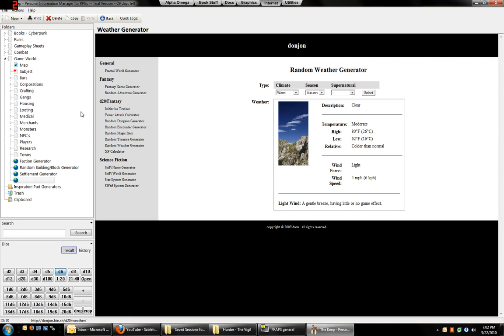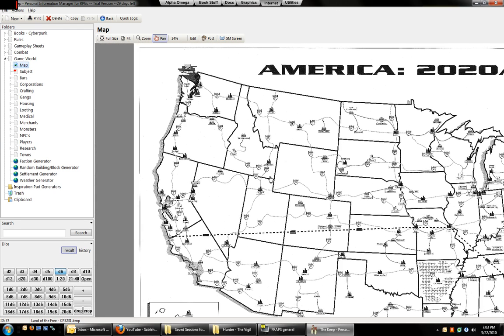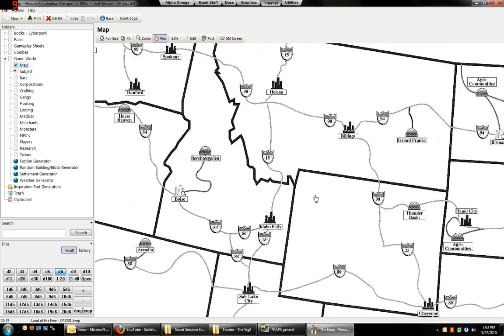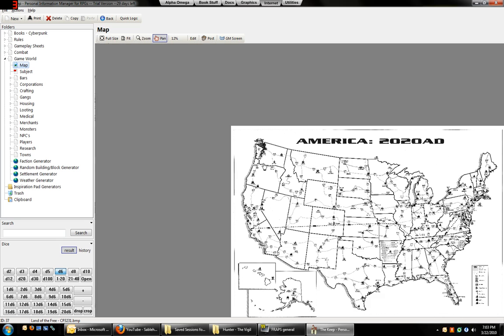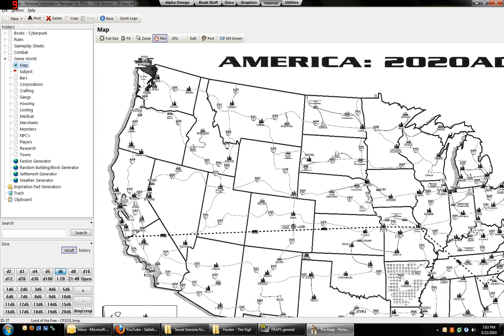There's also other things that you can do. I mentioned putting in images. Well, that's where the map comes in, because I have a map from Cyberpunk 2020 that I can zoom in on. I can see where everybody's at, and it's really easy to add to the program. Now, I have found that large photos, if you do something that's over a couple megabytes and try to add that, it could not open. I don't know why. I'm going to mention it to the designers, see if we can get that fixed. But again, you can still put in the basic pictures, and that's a lot of what people need.